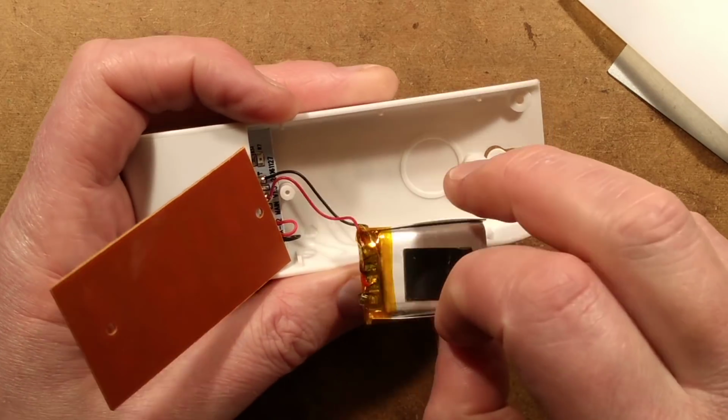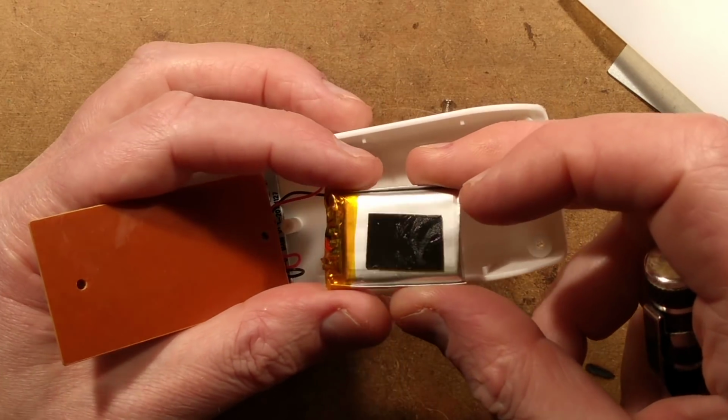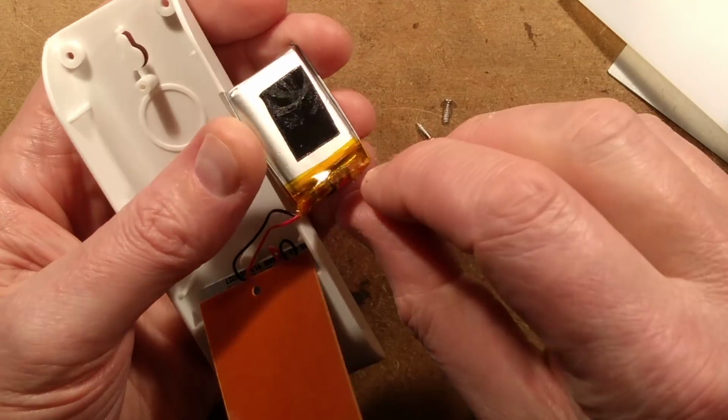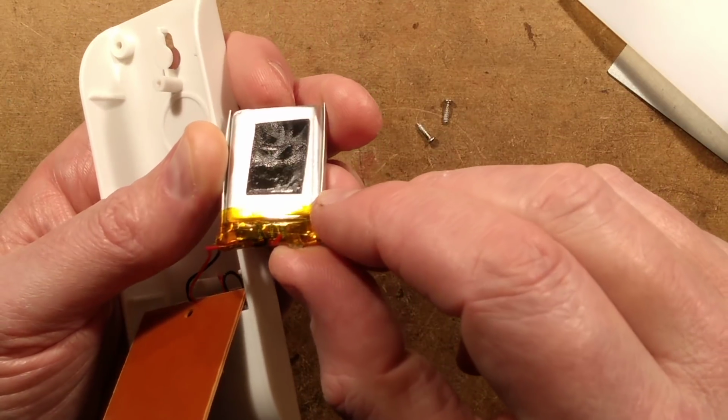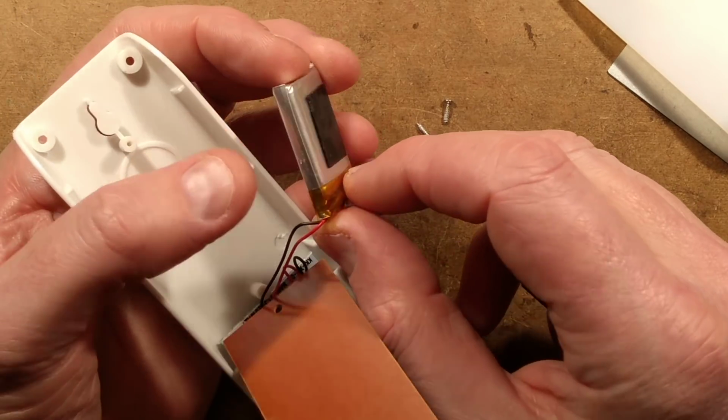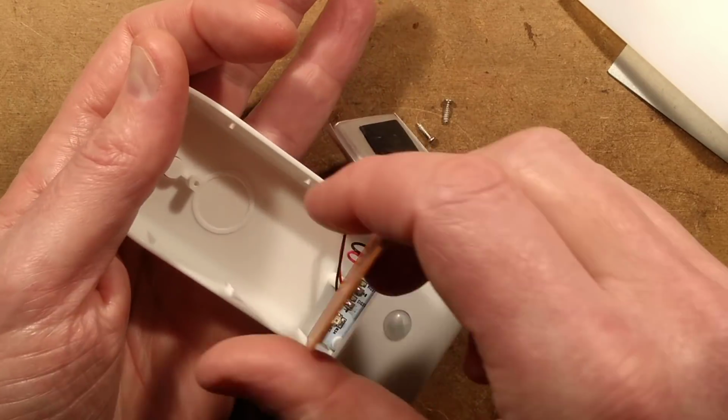Not terribly tightly though. It looks as though it may have a protection circuit board on the battery, so that's where they may be actually controlling the charging. Unless they've got a separate charge control thing as well. But there's definitely a little circuit board there. I may whip that off as well afterwards.